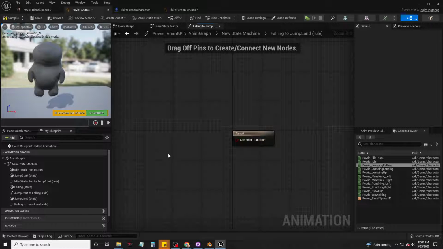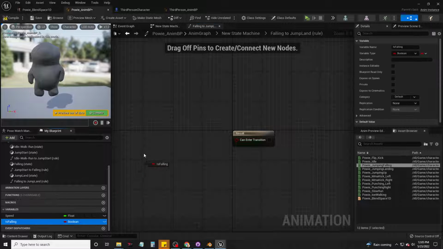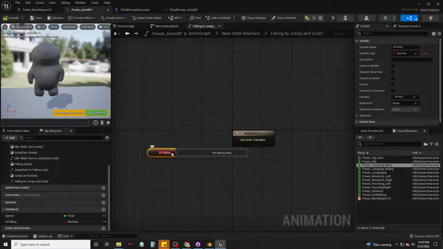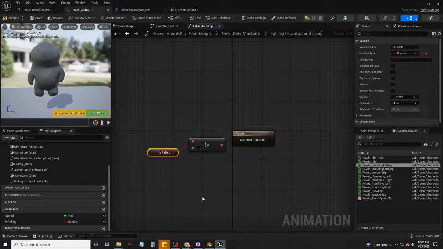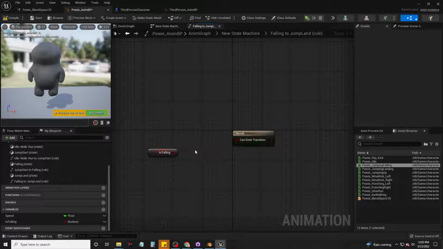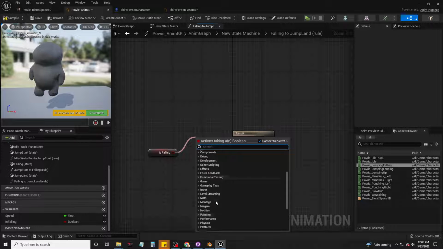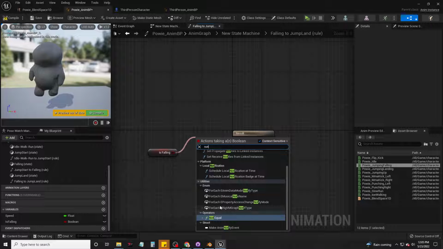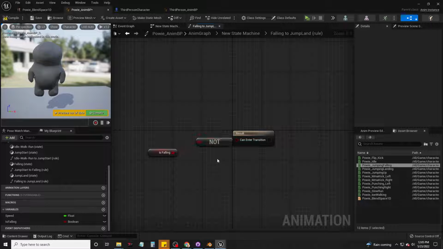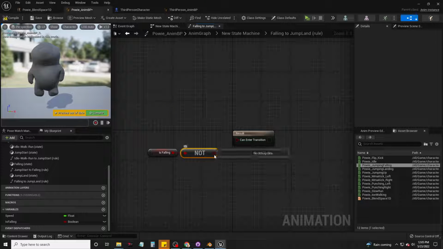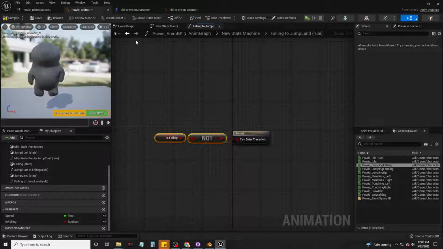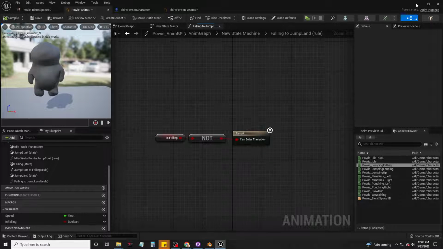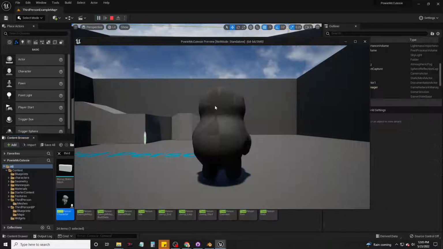I'm going to grab is falling, and I'm going to say not. There we go. Okay. Now when I'm not falling, I'm going to enter that.